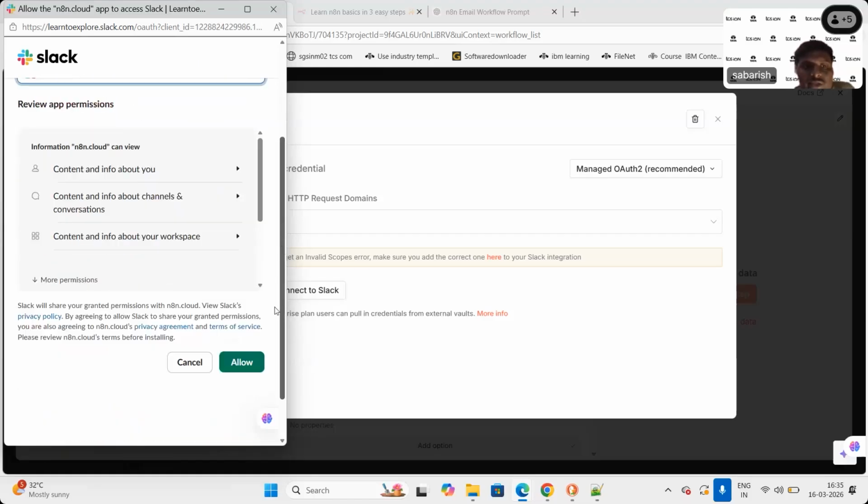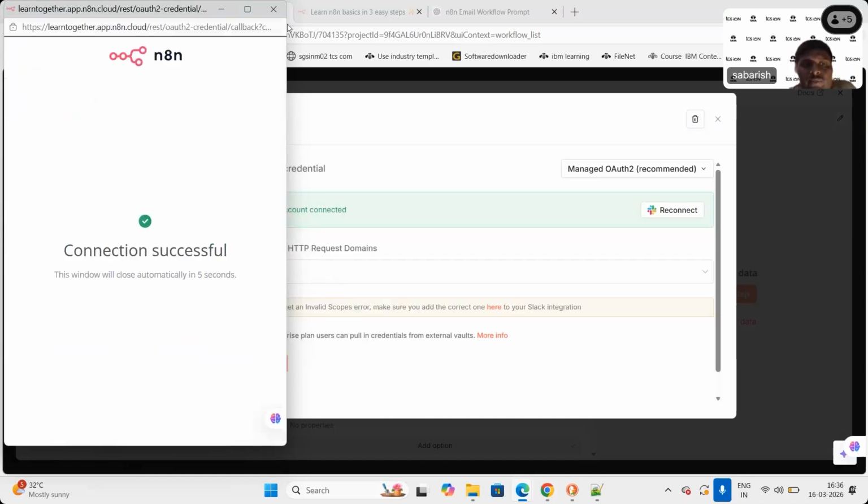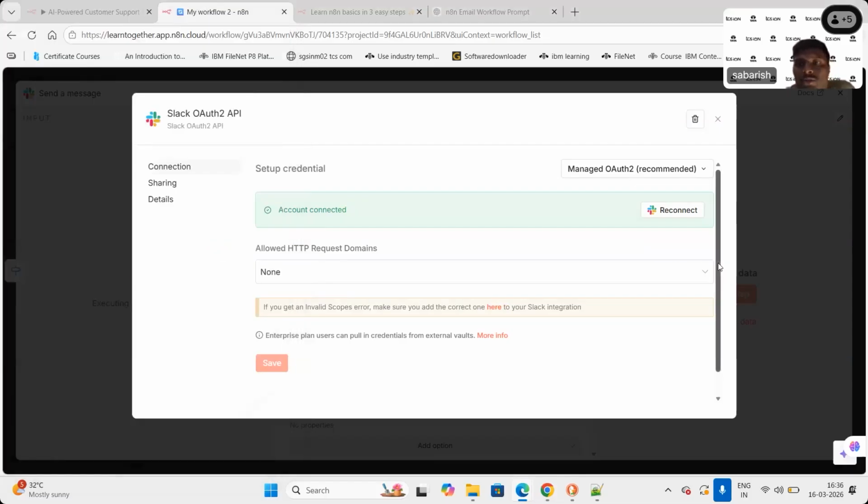Once you give credentials, it will ask, and once it comes, you need to click allow. Once you click allow, it will show connection successful. This mechanism is similar to the current situation where we are connecting to any application, right? Whenever we go to Facebook or LinkedIn, every place, instead of giving username and password, we are given the option to connect via Google. In a similar way, it will give us the option, and you can proceed.